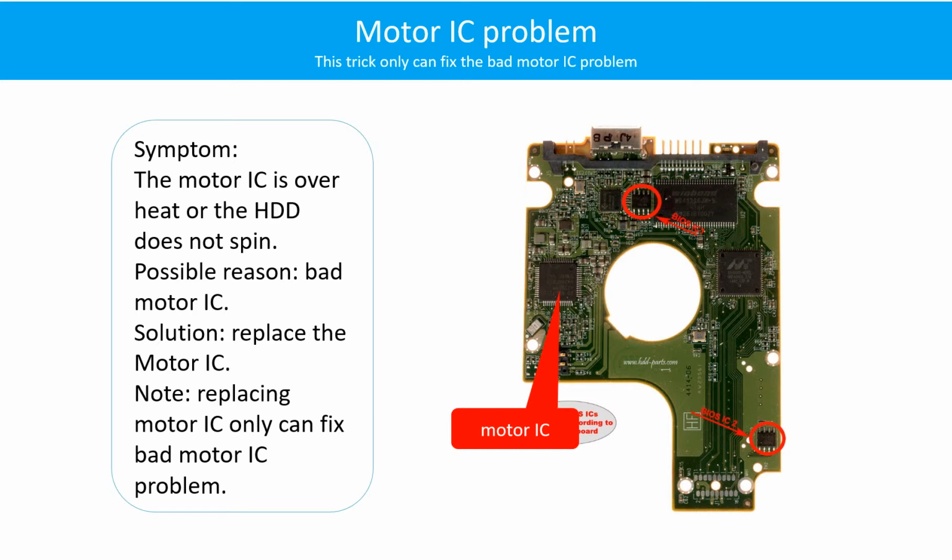Motor IC problem. Symptom: the motor IC is overheating or the hard drive does not spin. Possible reason: the motor IC is bad. Solution: replace the motor IC. Note: replacing the motor IC can only fix a bad motor IC problem. If another part of the hard drive PCB has a problem or the hard drive itself has a problem, replacing the motor IC will not help.